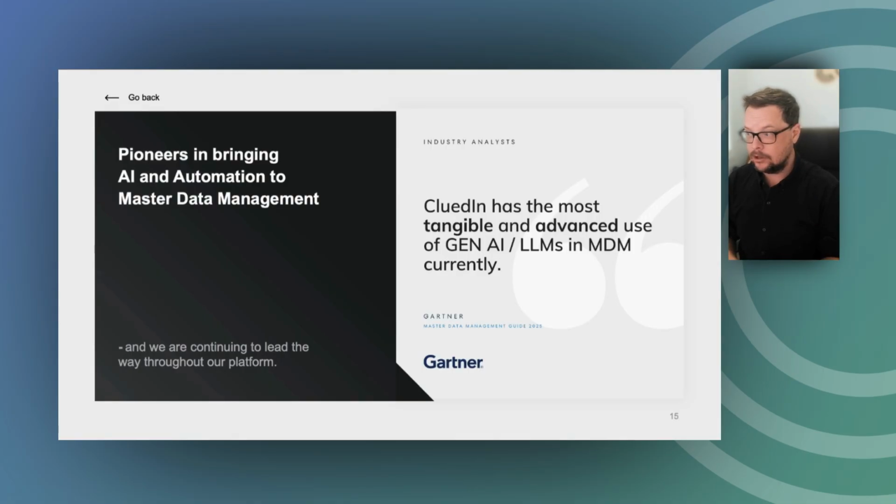Analysts are saying CluedIn is leading in the space of MDM with large language models and AI. A lot of this is because of our early exposure to AI. CluedIn was the first to market with its AI large language model capabilities, and has since typically been first to market by many, many months in producing its chat experience, or Copilot experience, or ChatGPT experience, and its agentic experience. It is close to 2 years since we've had our agentic framework out on the market.